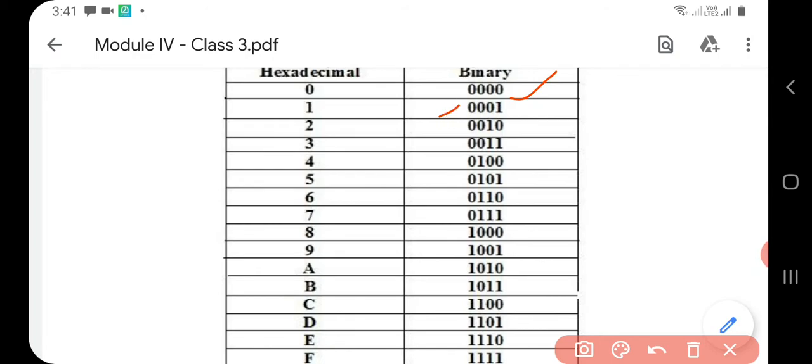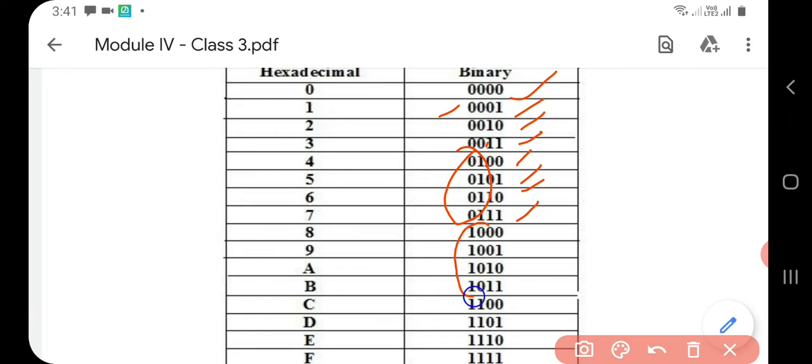Then the last two digits you will change. That is, the first one is 0 0 0 1 1 0 1 1. Then alone this 0 will change to 1. So 0 1 0 0. Later this 0 1 will be kept as such. Then change this 0 0 0 1 1 0 1 1. Then after that this 0 will also change.